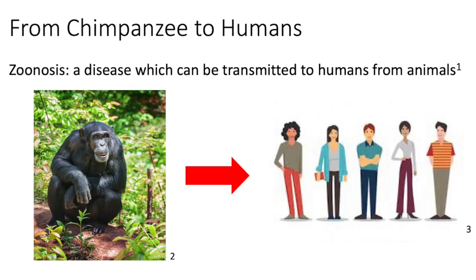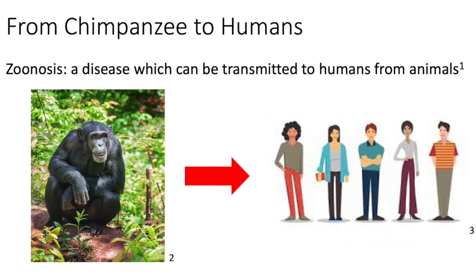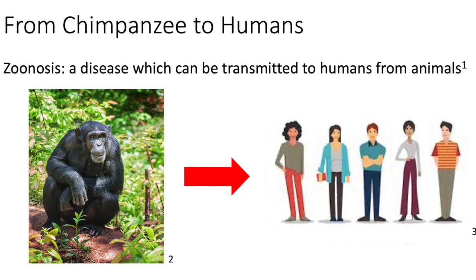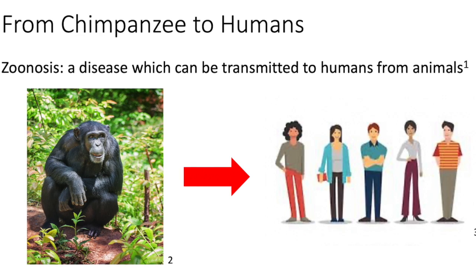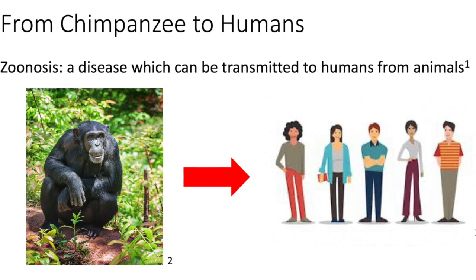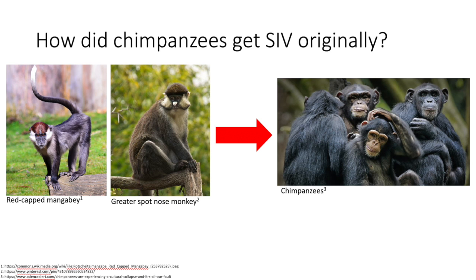It likely began as the Simian Immunodeficiency Virus, known as SIV, was spread and mutated into the Human Immunodeficiency Virus that we know today as HIV. You may have noticed that SIV involves simians, which include monkeys and apes, not chimpanzees. Before chimpanzees ever had SIV, monkeys had it. Chimpanzees, however, are predators of monkeys.